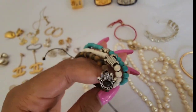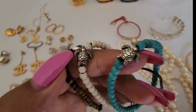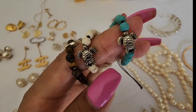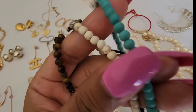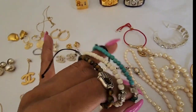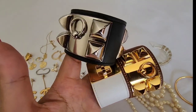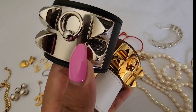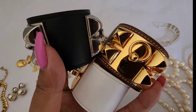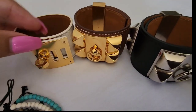And right here I have three different stone bracelets, super cute. I have the tiny turtle on the bracelet. I don't know the name of the stone. I think this one is tiger stone, and the other two I really don't know, I forgot the name. And right here I have three of my Hermes cuff bracelets. I think I made a video of them. This is just leather accessories from Hermes.